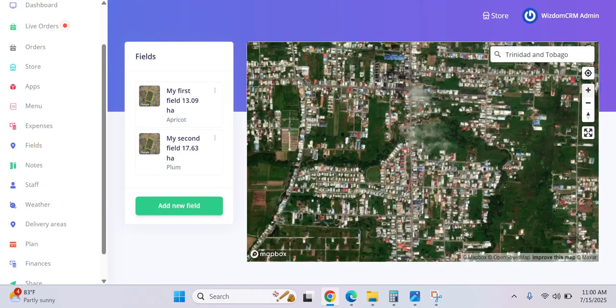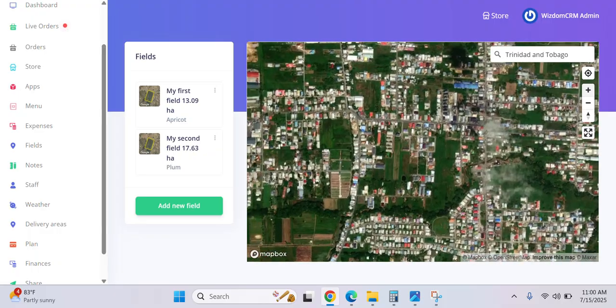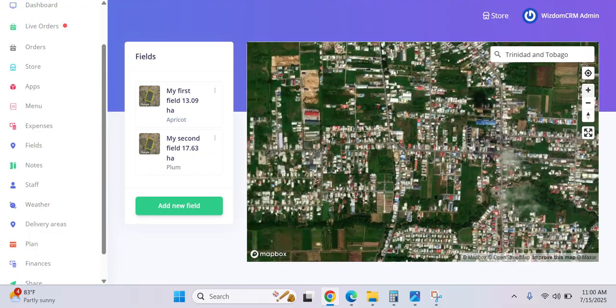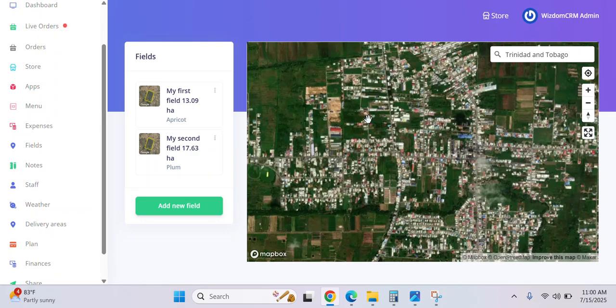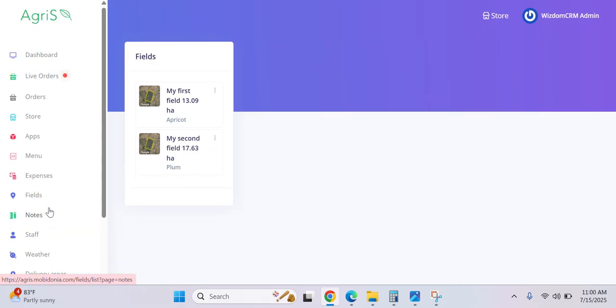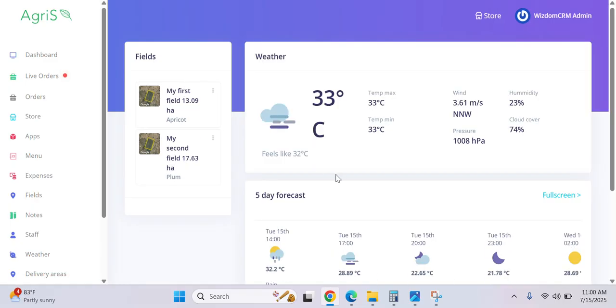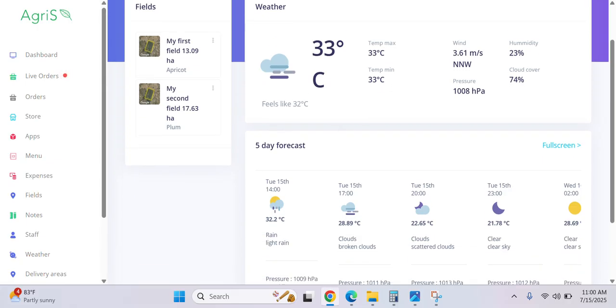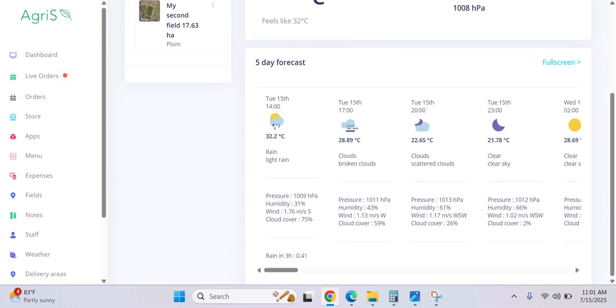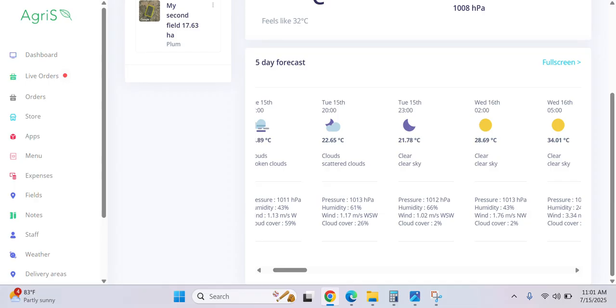As you can see here, it's a basic developer GIS system we're using, API system, but of course, we should be able to make this more sophisticated like the WizdomCRM. Under weather, similar concept. The end user could simply use Google to provide us with forecast data on, let's say, I'm a farmer, done my farming today, and I would like to know what the weather condition looks like. So this is still in the early stages here, okay?